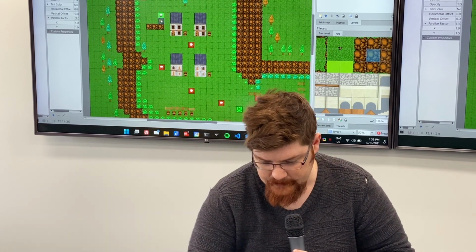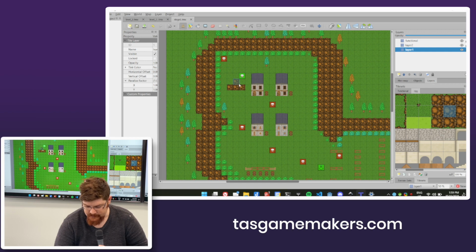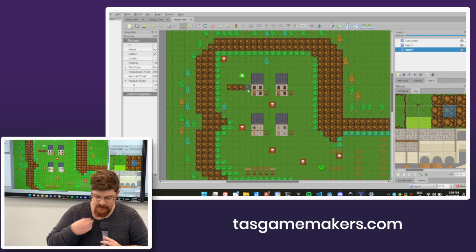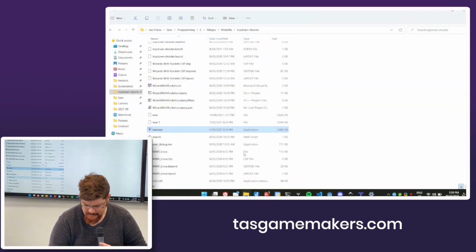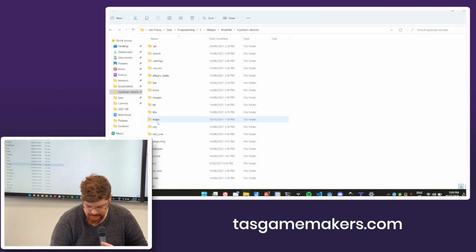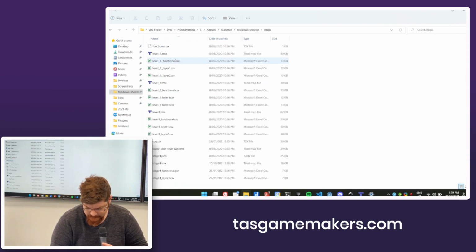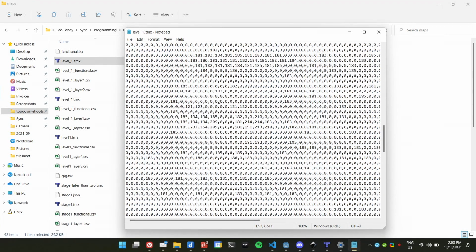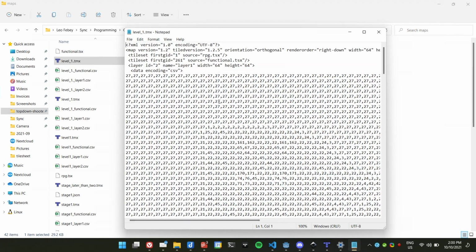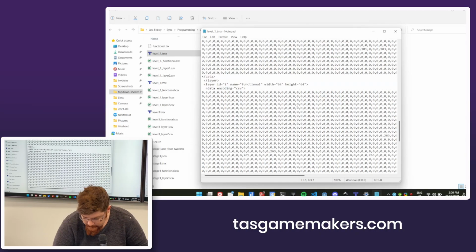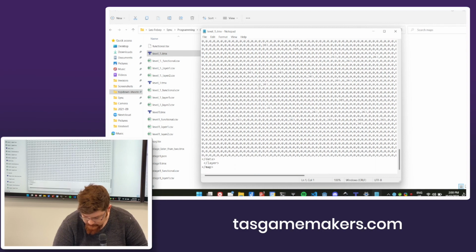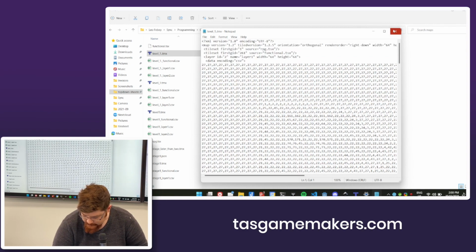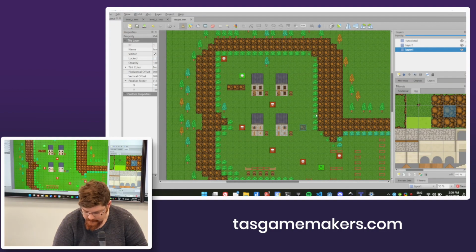It has other features as well, like you're not just limited to tiles like this. You can also place objects in positions, and it generates XML files, which is in this TMX format, which in this case is an array of the tile types, but you can also have positions of objects as well. So it's quite flexible to however you want to make maps.